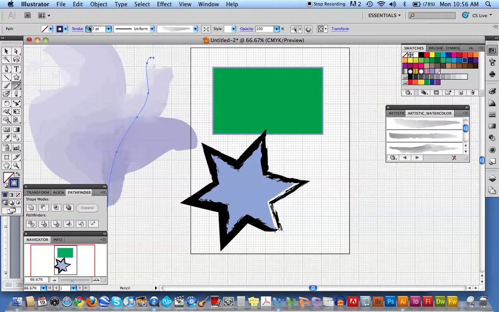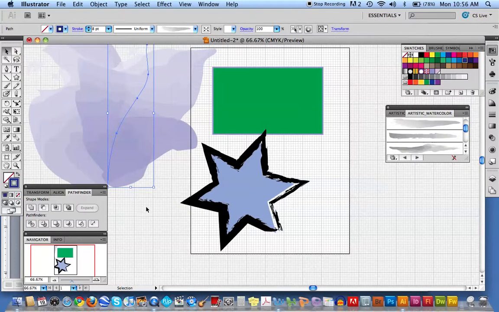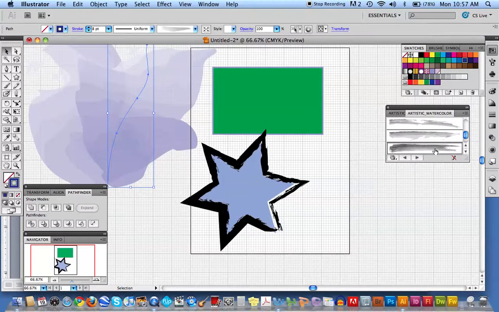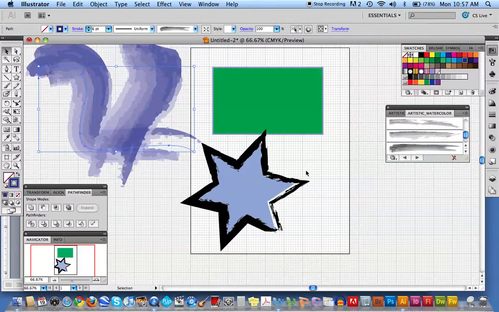But you do have to go for a fairly heavy stroke. But you can see how kind of layering up a few of these lines with these heavy strokes on them can give you quite rather a nice look. This can become the background of an object, for instance. So artistic watercolor is where these are, and these do of course gray out or subdue your colors, so do be prepared for that. Some a little bit less than others. You see this one is a little bit more intense, but it has a really nice look to it.